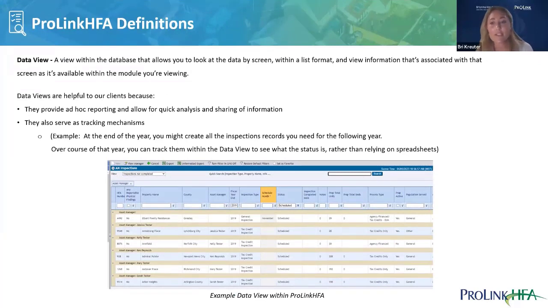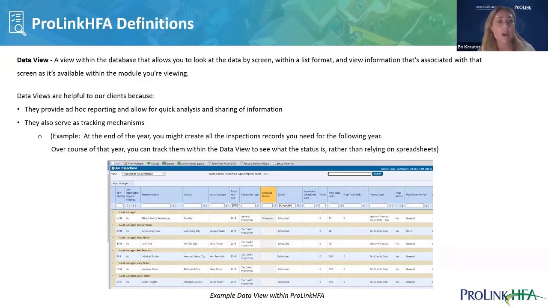Before we kick it off into their presentations, data views is something that I just wanted to make sure we talked about briefly. There's a few concepts in here. If you're not a user of ProLinkHFA or rarely go into the system, it's important to understand what they are.